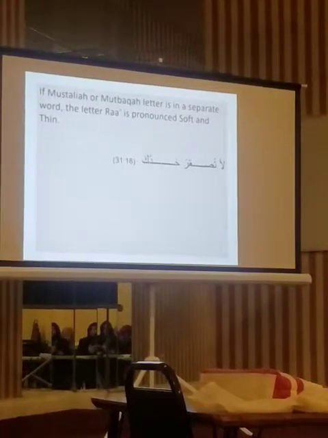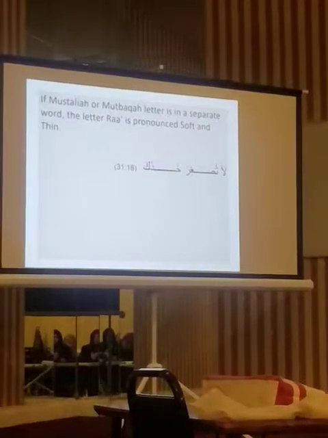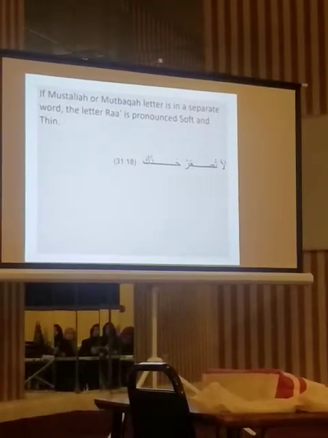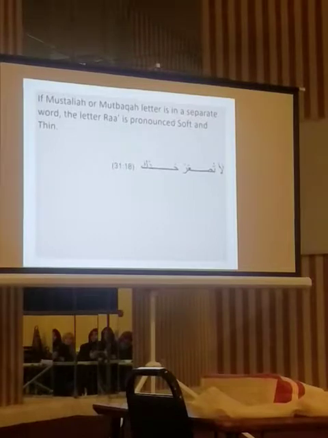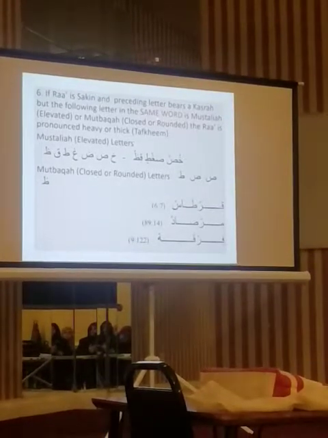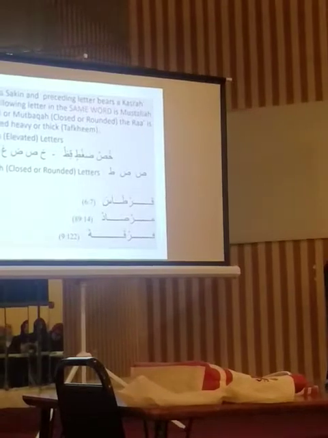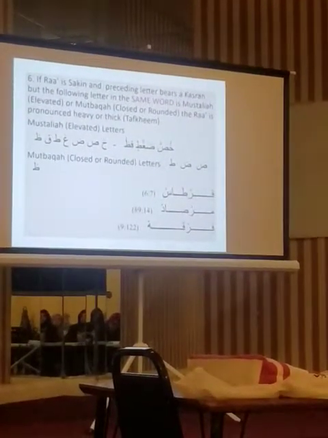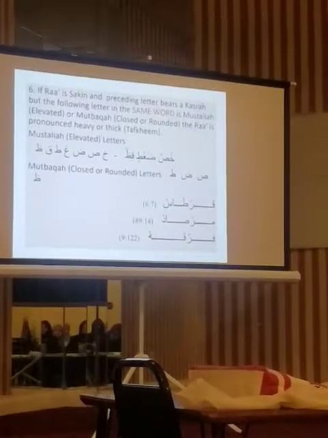So this is also very interesting and very important for you to understand: if the musta'ala or mutmaqa letter is in the next word, then this rule does not apply. It has to be in the same word. That's why he has written this in red. He wants us to understand that the letter Ra and the musta'ala or mutmaqa letter have to be in the same word in order for this Ra to be impacted and to change its sound. Does that make sense? Hopefully, inshallah.